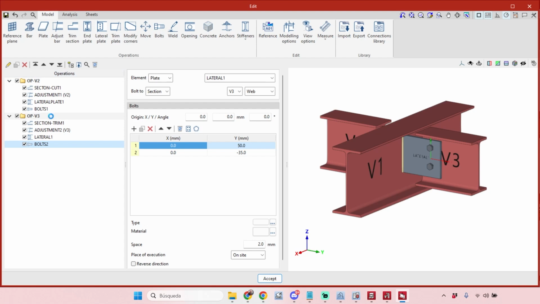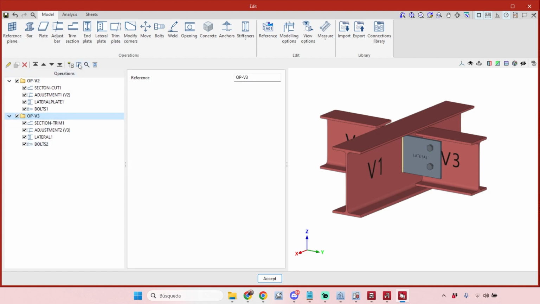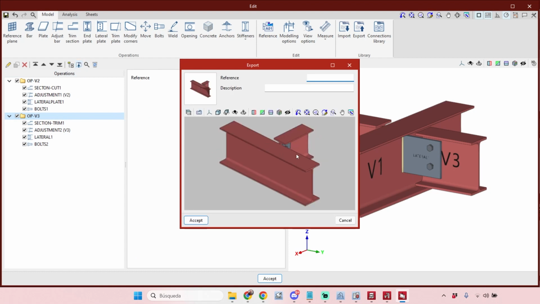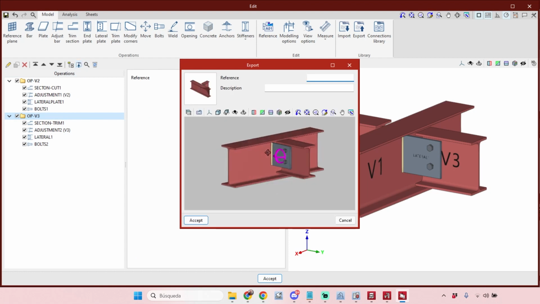Okay, another use of this is that you can then export this list. Okay, and look at the difference. If I export, in this case, this folder, I'm exporting just one of the bars.